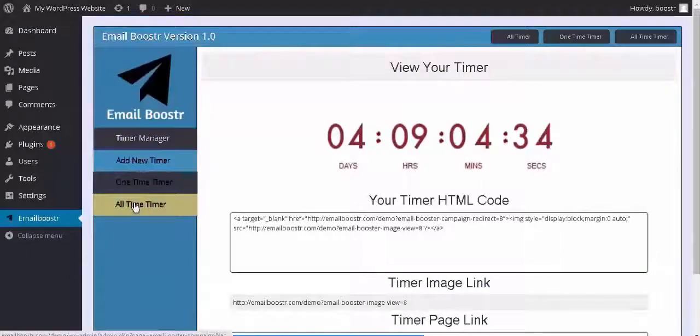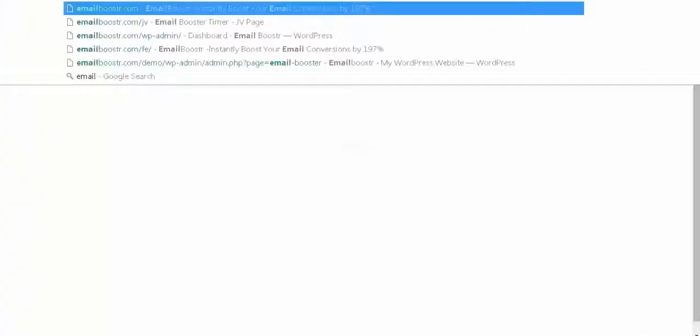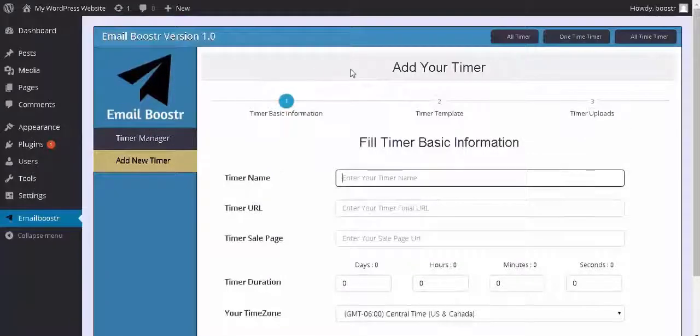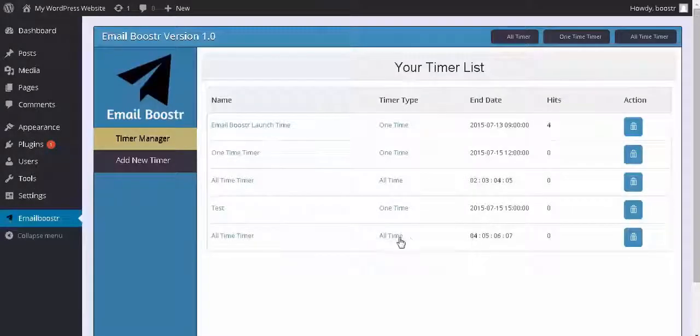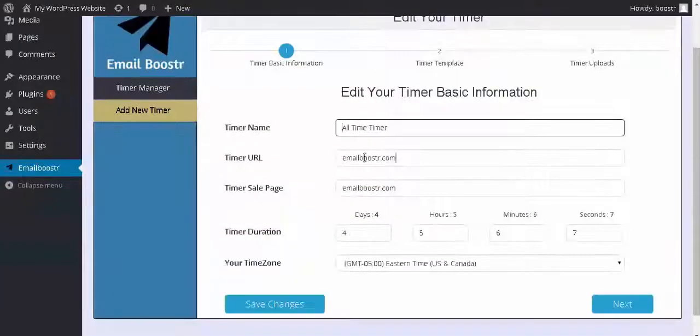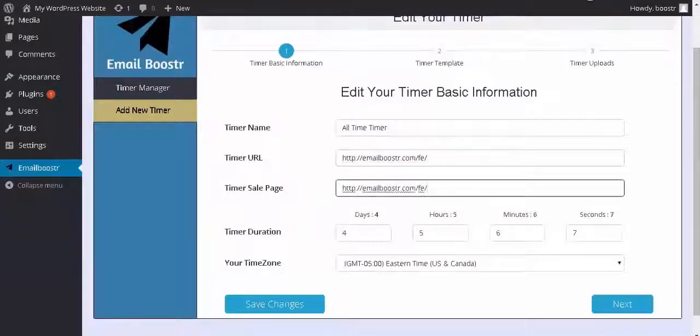Let's see a different page. Let me take a real URL. Let's go to the dashboard and change it using timer type. Here we are. Let's put a real URL over here.